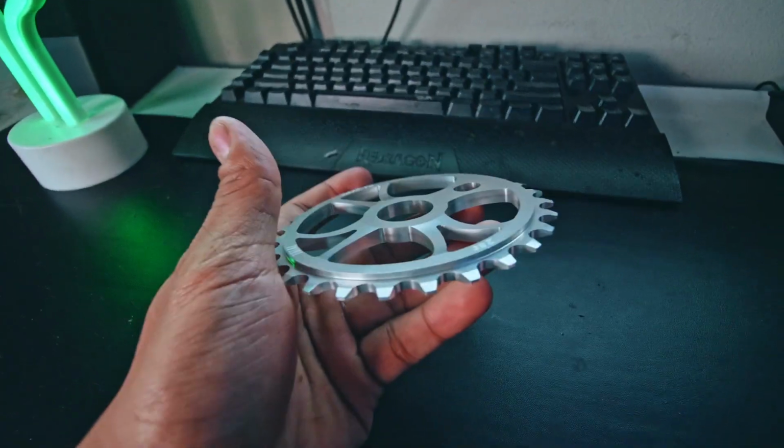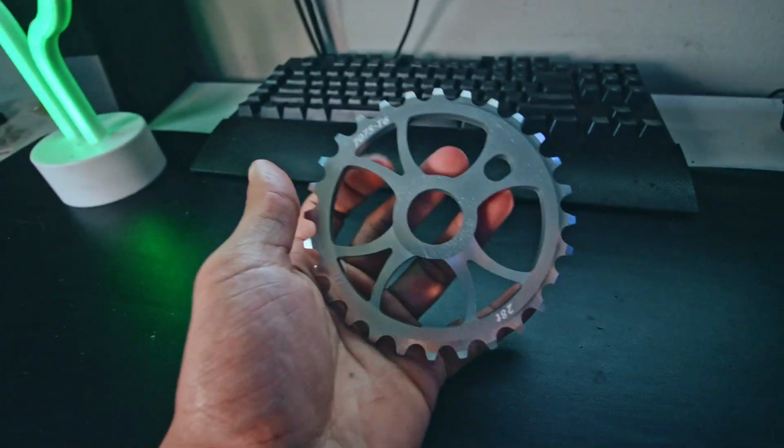I decided to get a new sprocket as well. This is the Total rotary sprocket in a 28 tooth silver. I think the design is just super clean and lightweight. And then of course, when you get a new frame, you should get new bearings. So I got a new bottom bracket and headset. So by the time that I actually get to ride this thing, it should just be running super smooth.